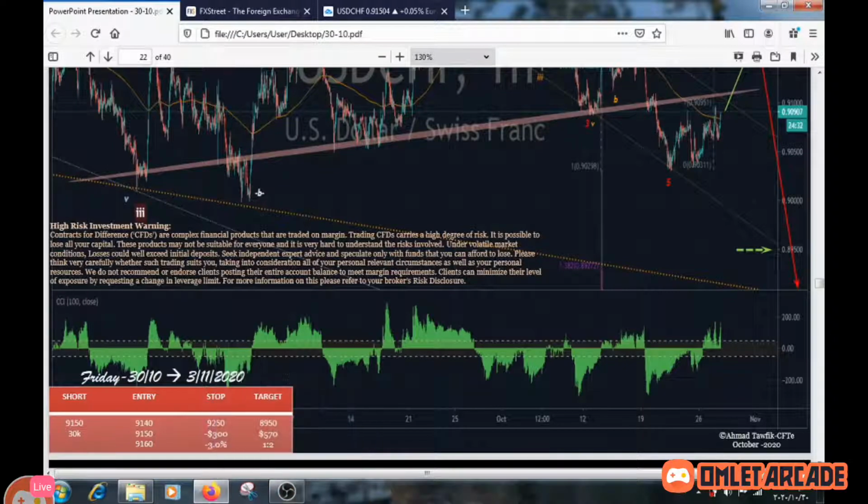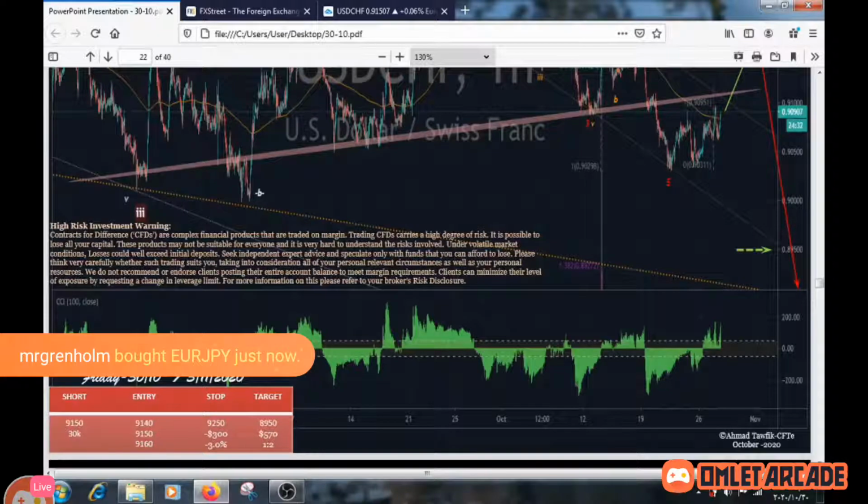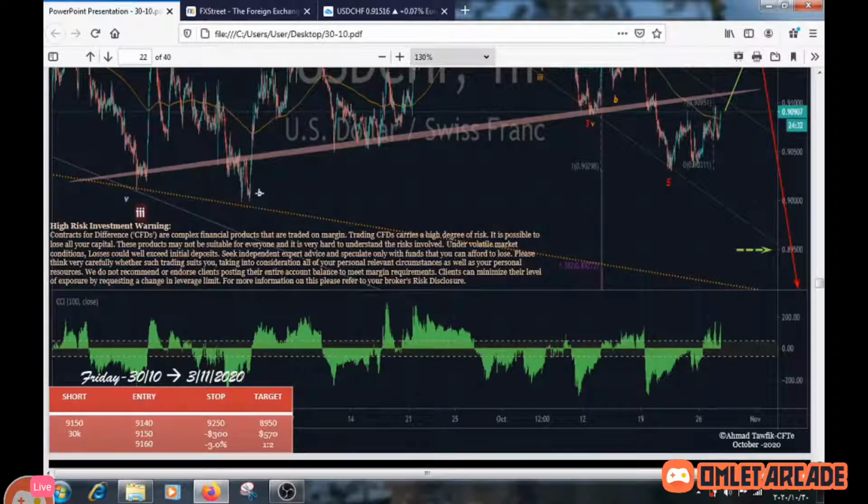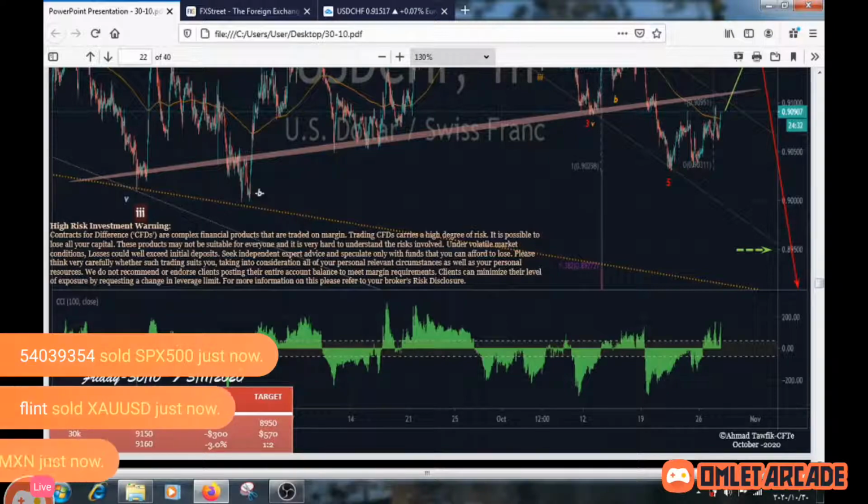We expect to see a weak dollar in all cases, whatever happens, contestation, or a clear-cut victory for either candidate. So you're going to see a weak dollar either way, and so you're going to see this target 89.50, 89, and 88. Okay, and that gives us about $570 a year. If you go close to 88, if you hold on, you'll see more.